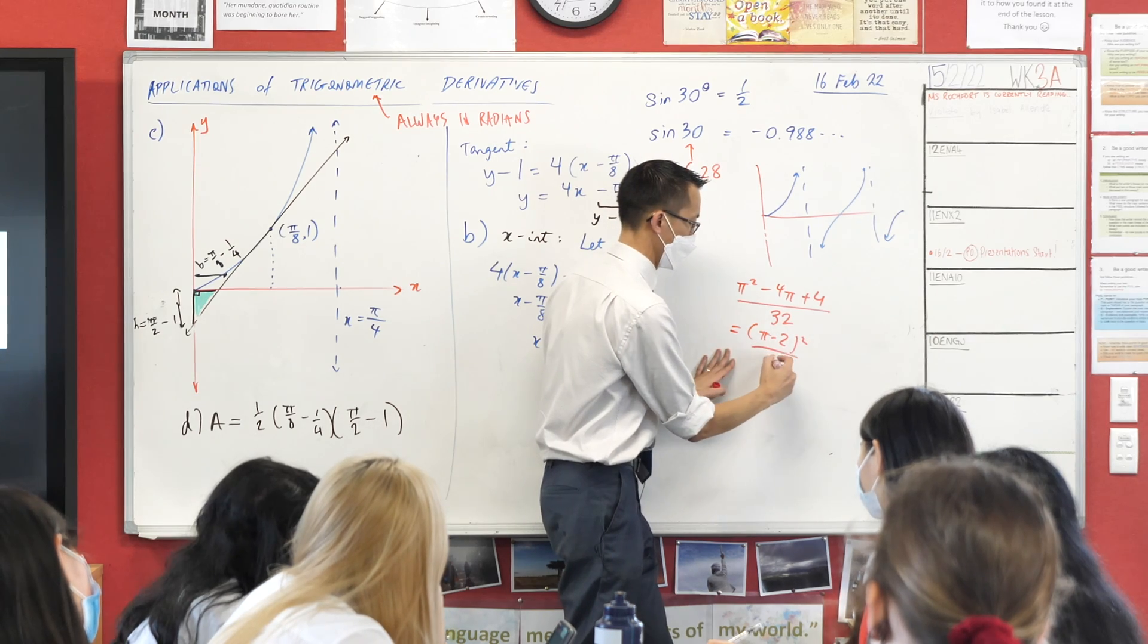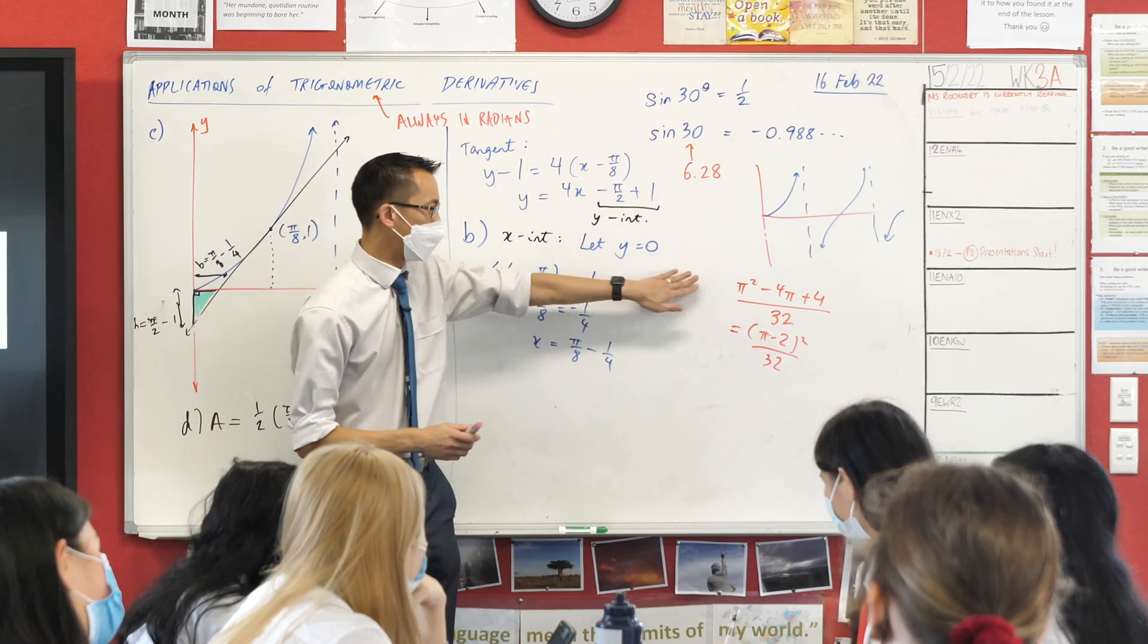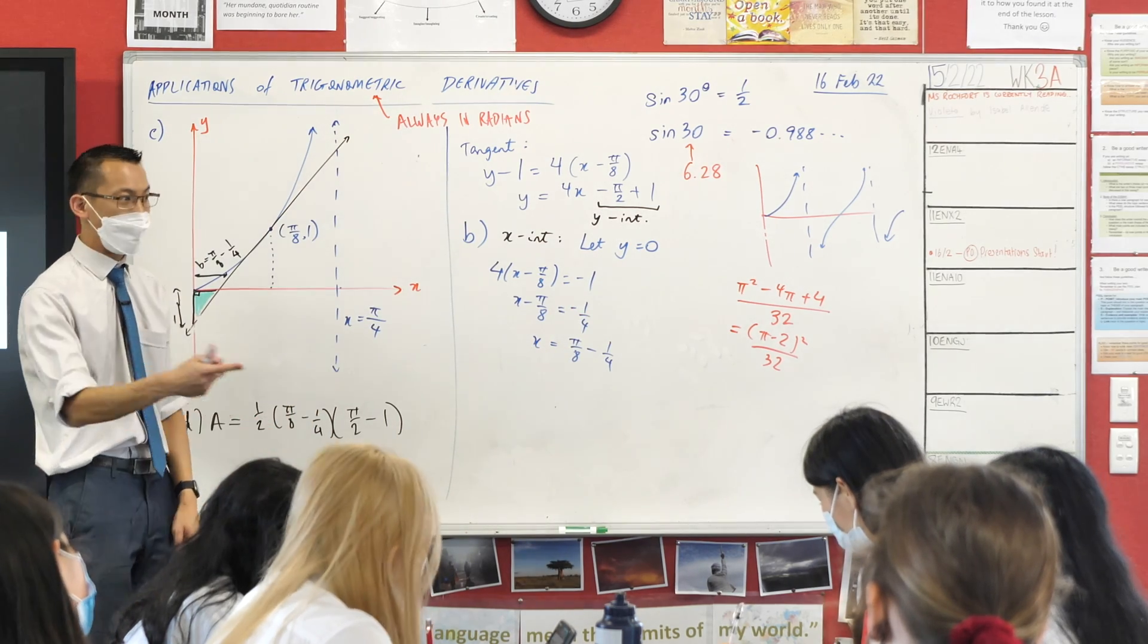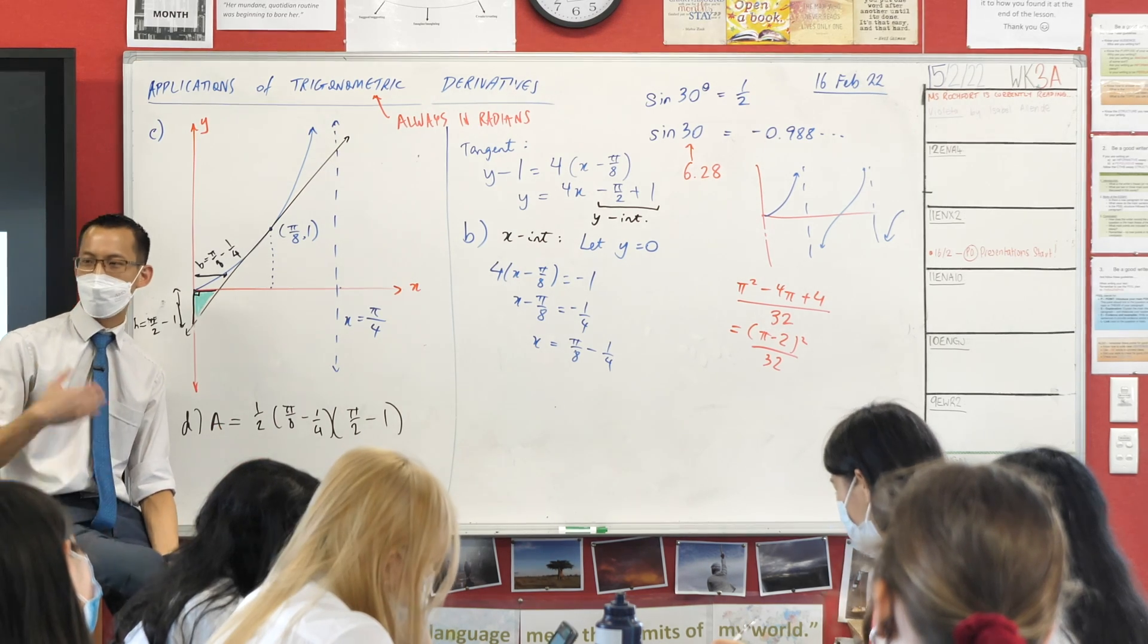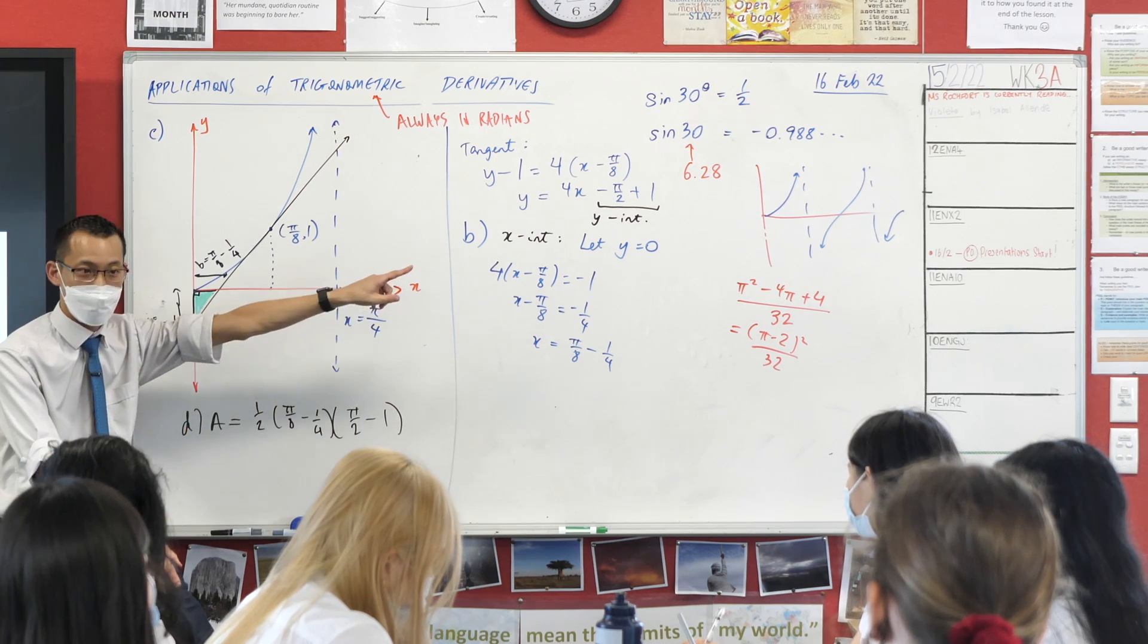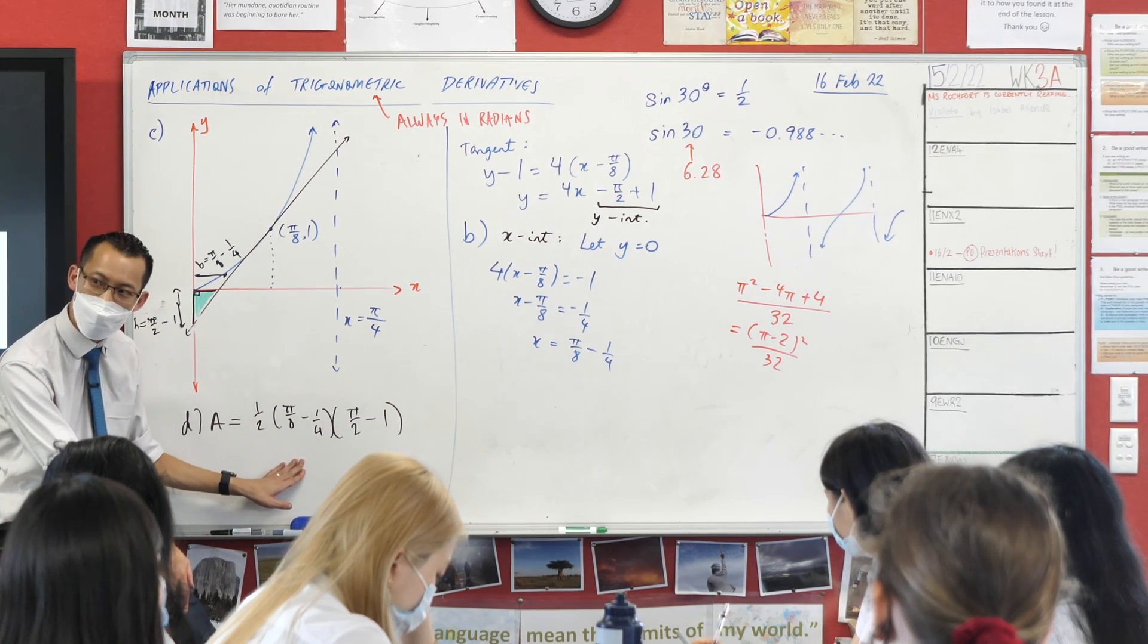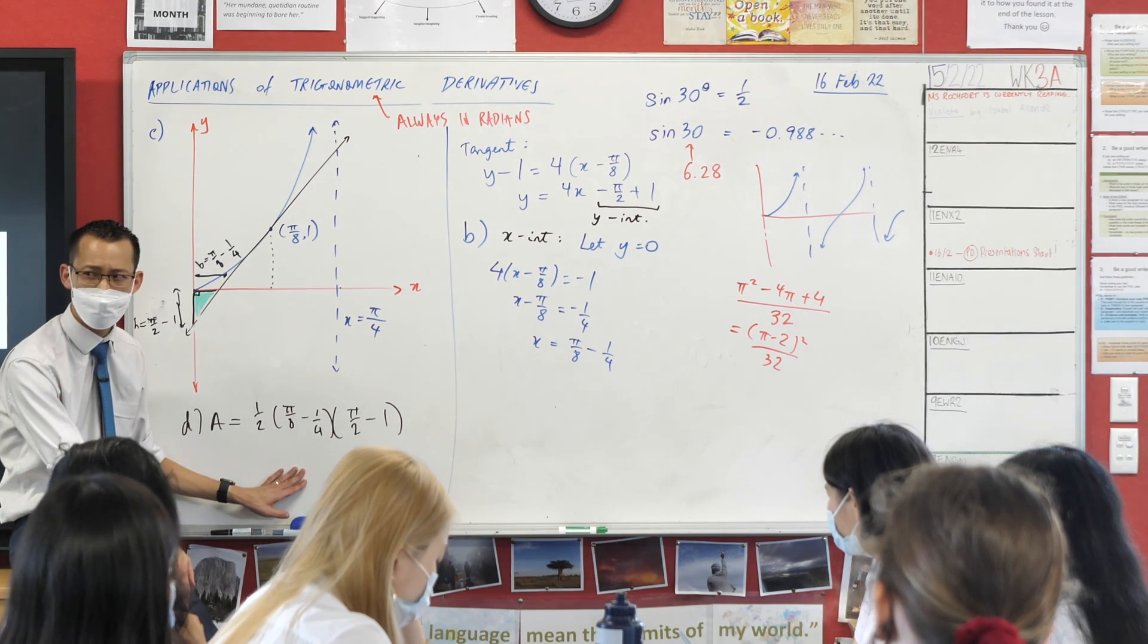π minus 2 all squared on 32. Yeah. Okay. So expanding is a way to get there. You can see, hopefully some of you recognize, oh that's a perfect square, right? And that does look so much simpler. It's a big improvement on what's here. I'm going to suggest we can get that same answer without expanding, because expanding is something which I often do when I'm like, I don't know what else to do. It works if you can see the factorization, but I wonder if you can see there's actually something here. We're slightly cheating because we actually already know where we're headed. There's something here that can help you see you do not need to expand quite so quickly. Does anyone see it? What do you reckon, Michael?